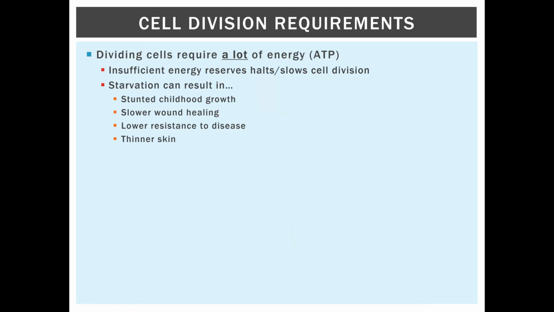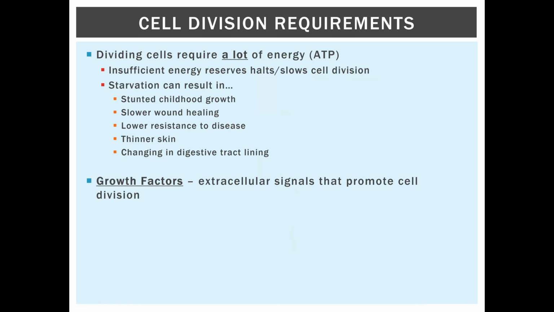You'll also end up with thinner skin because skin cells do have to rapidly divide to replace themselves because they're always falling off and getting scraped off. So you're always having to replace skin. If you don't have the energy to do that, your skin will get thinner. The same thing with your digestive tract. Those cells undergo a lot of wear and tear and are constantly being lost. And if you don't have the energy reserves to replace them, you're going to have issues with your digestive tract.